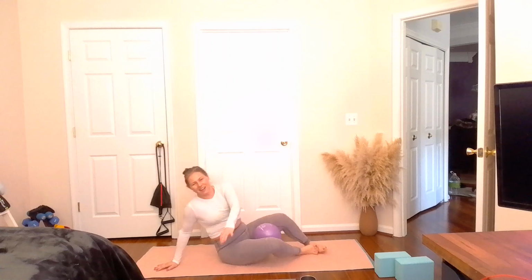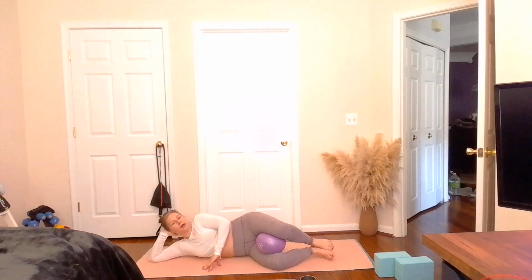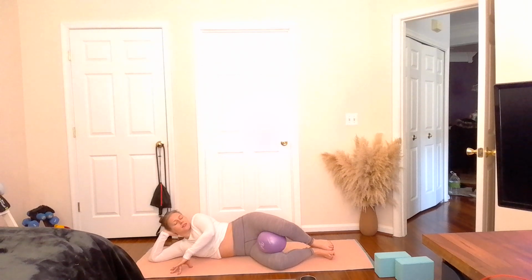Come on over to your right side. You can lay all the way down if you'd like. Just prop your head up, knees are bent, ball between your thighs, feet are together. Just squeeze and release. Tiny squeeze, little release. So you want to keep that squeeze of the ball to some degree. That way it's not rolling away from you. Just a squeeze and release. Keep it going. Almost there. Two more.